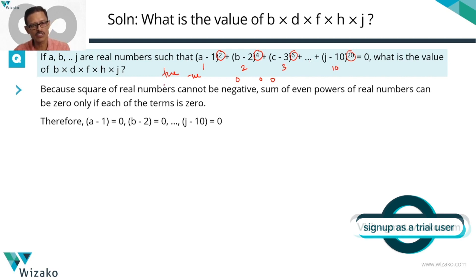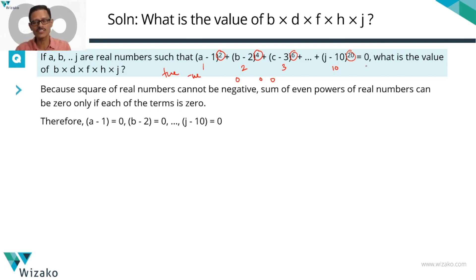So either all of these numbers can be positive or all can be zero. If all of these numbers are positive, or even if one is positive, the summation is not going to be zero, it's going to be positive, because if you have one number as positive, you need a negative number to offset it.